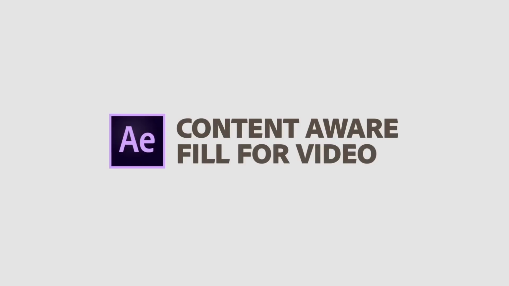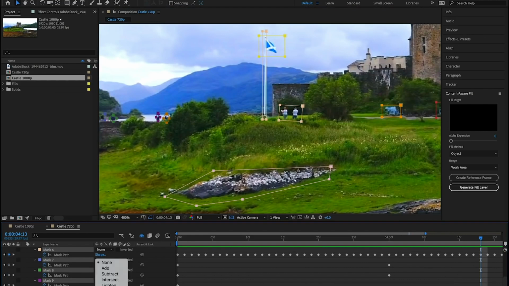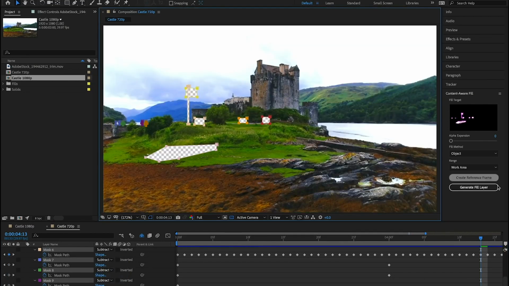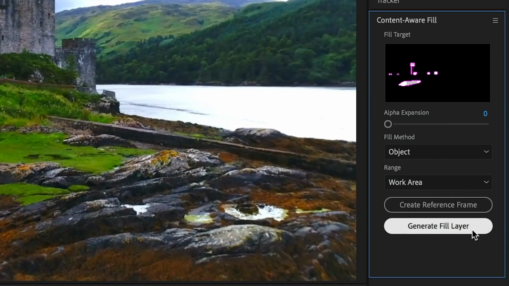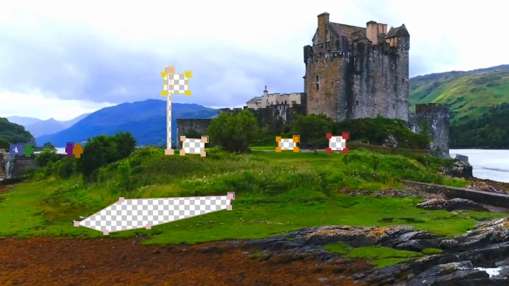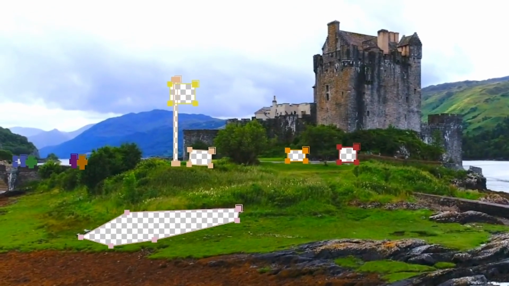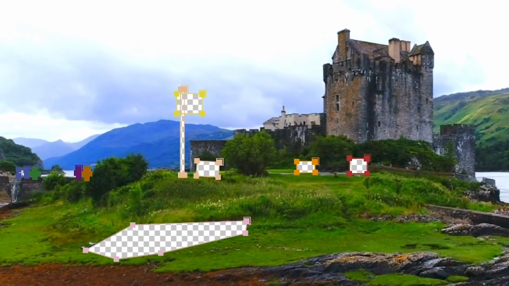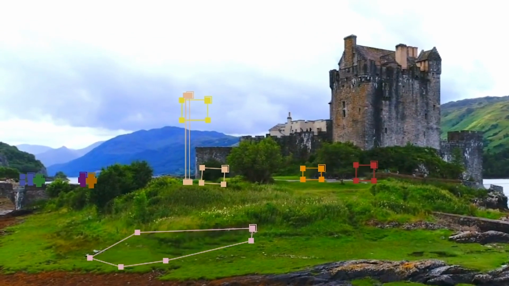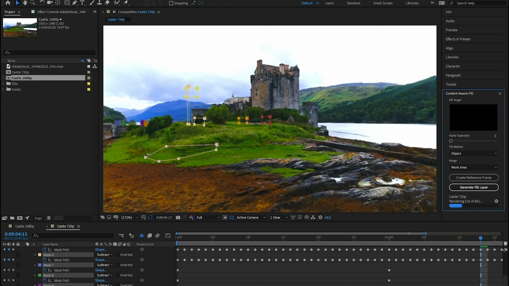But the game changer here is the content aware fill for video. Rotoscoping in video is a whole thing. And now After Effects has kind of turned it into a click of a button kind of thing. This truly is a game changer and is going to make editing video rotoscoping a lot easier. This new feature is powered by Adobe Sensei, which is Adobe's AI. So it appears to be working good right now, but I'm sure it'll be much better in the future and it'll just keep getting bigger and better.